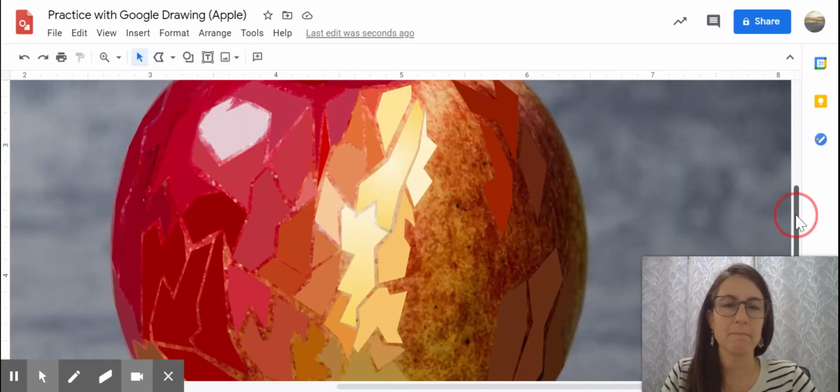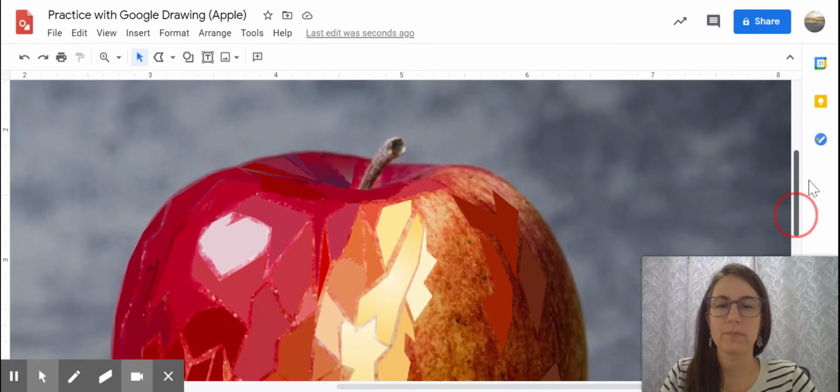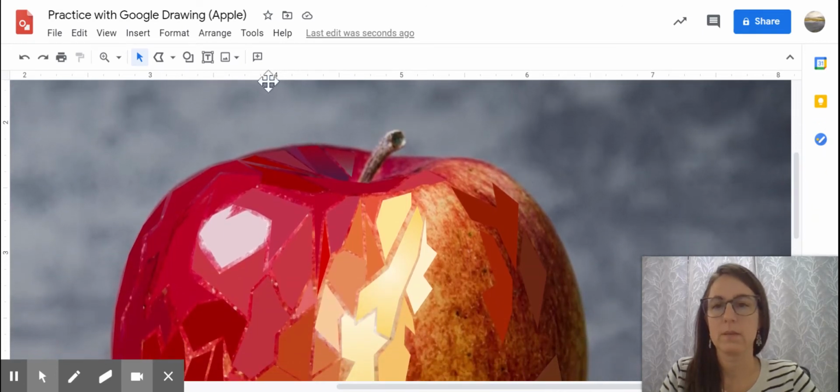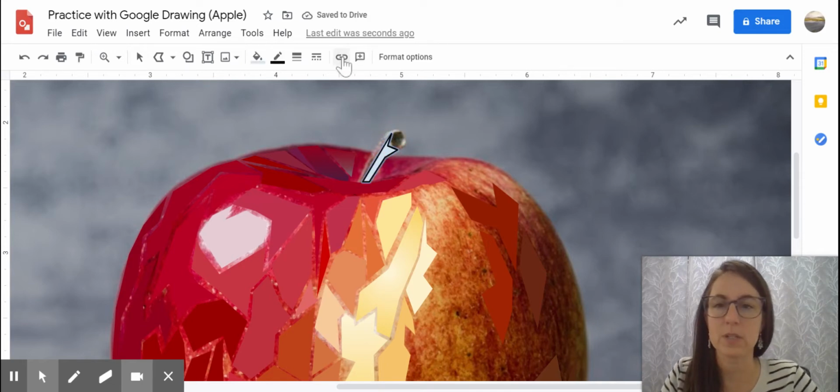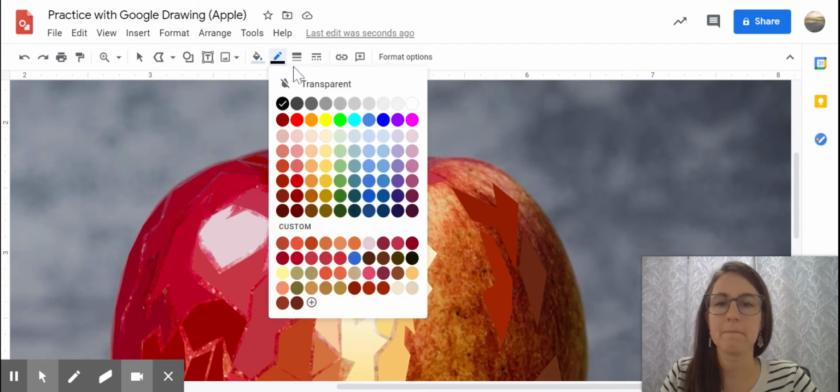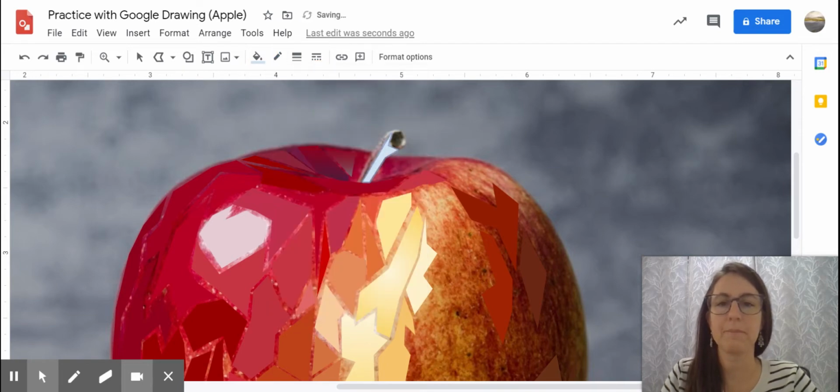I'm going to zoom in. Use my polyline tool. I think I probably should have zoomed in a little more, but I'll just go with it here. Try a gradient in this little shape that I just made. Okay, make sure the border is transparent.